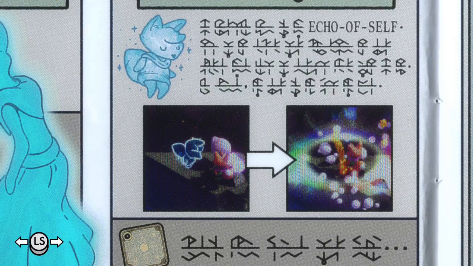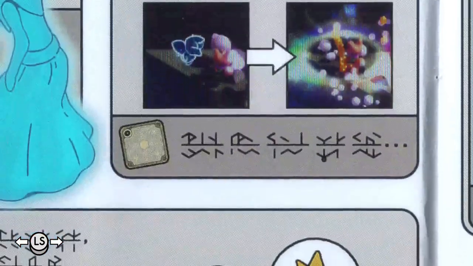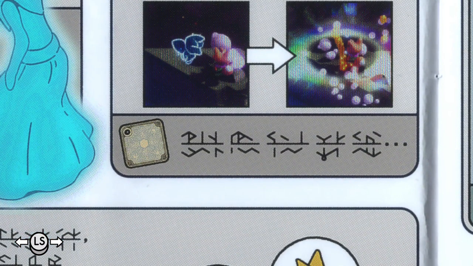Touch it to break its connection to this cycle and let it drift back into the shore. The shore is the land of the dead. I guess we talked about that before. Be kind as this is your fate as well. Okay. Oh, whoa. So that suggests that every time we die, we come back as a different fox? Is that what it's saying? I'm a little bit uncomfortable about that.